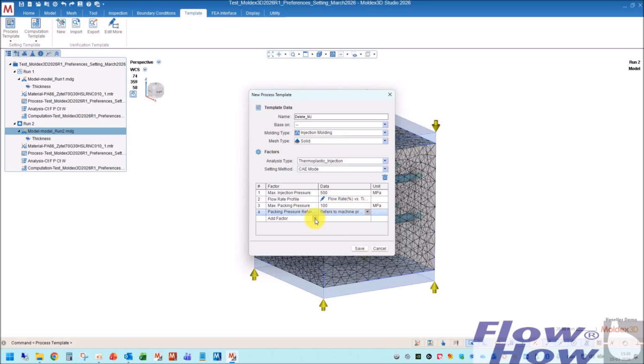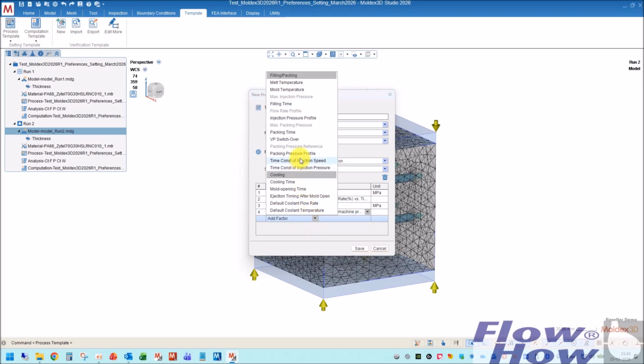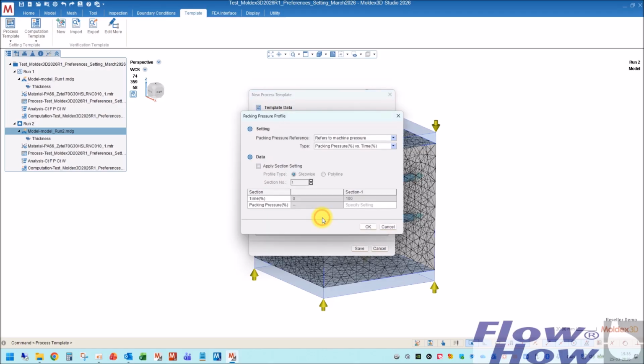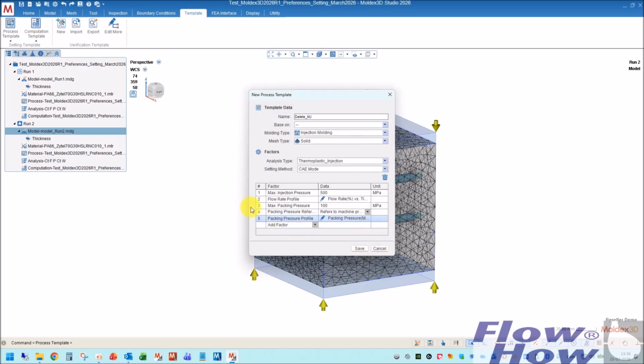Otherwise, you're not in control of the packing pressure. And for the packing pressure profile, let's say we always start with 400 bar in packing pressure, which is quite okay. And I click here, I'll just take a specific one like this, apply settings, and then we'll say 40, like this.